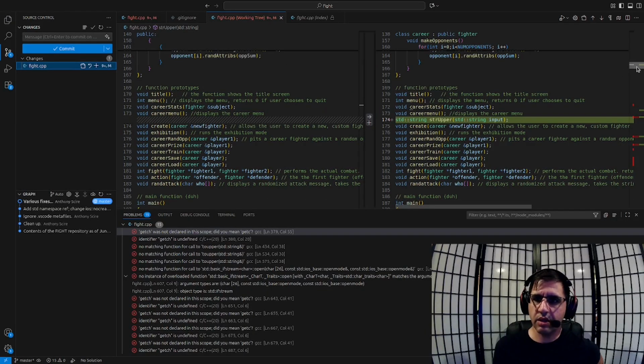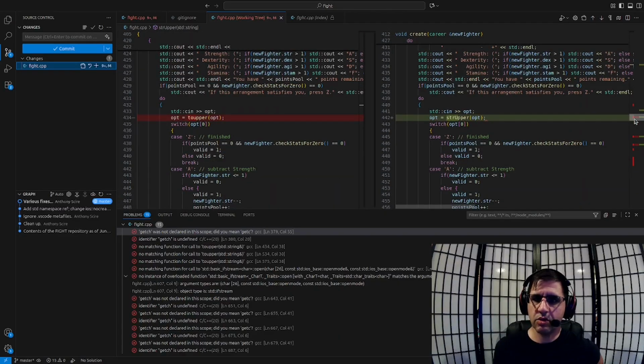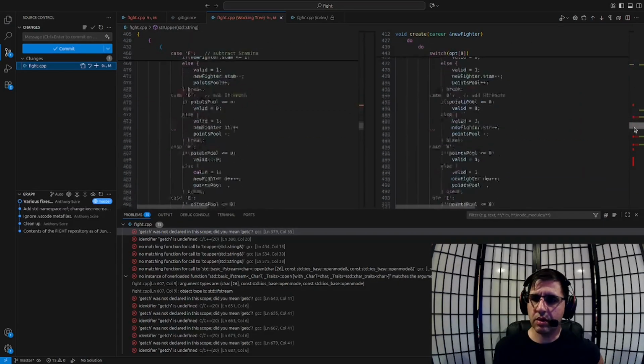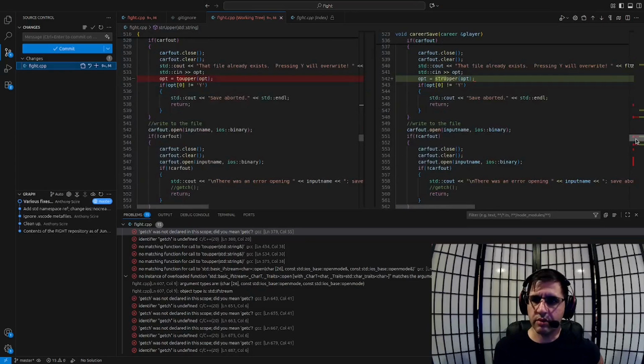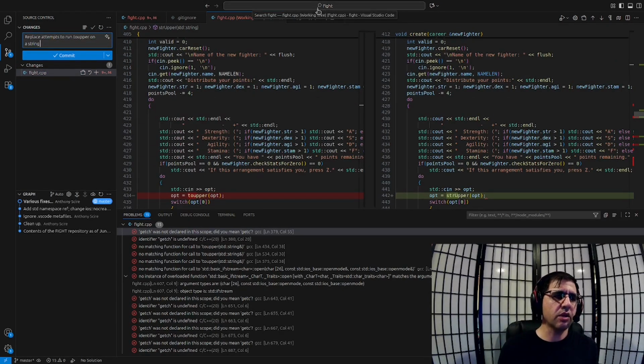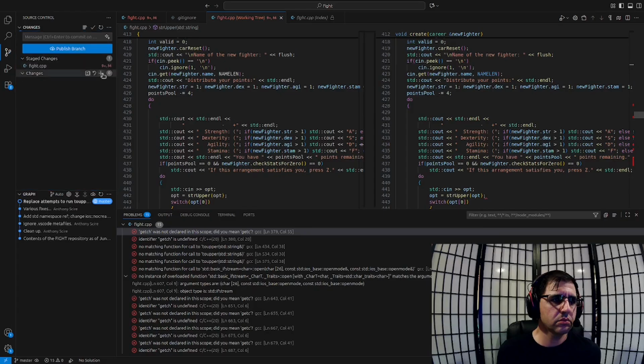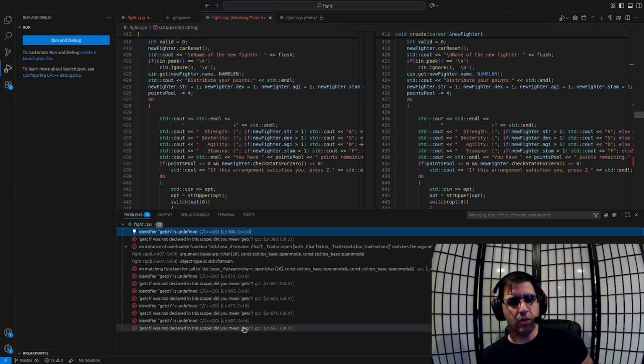Let's review. We add the function prototype, we add the function implementation, and we change toupper to stringUpper so that we can process the string. There are 3 references that we change. Replace attempts to run toupper on a string with a bespoke uppercase function. We'll commit that. So we're down to 12.